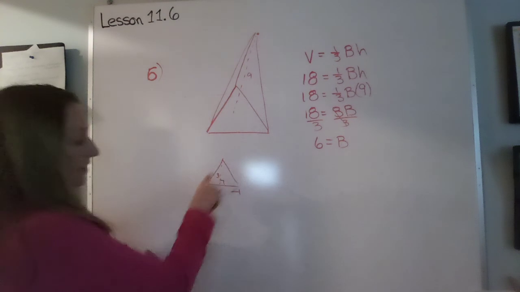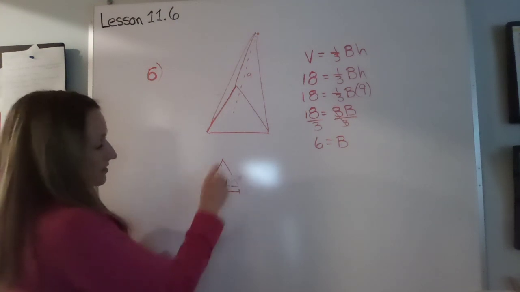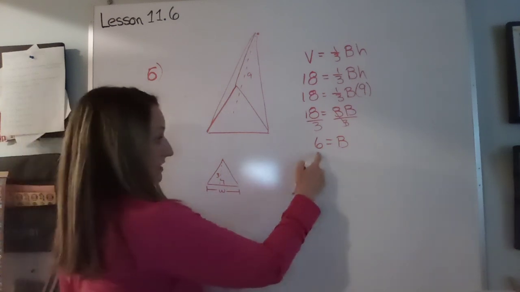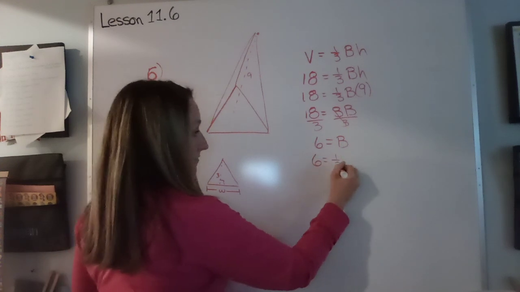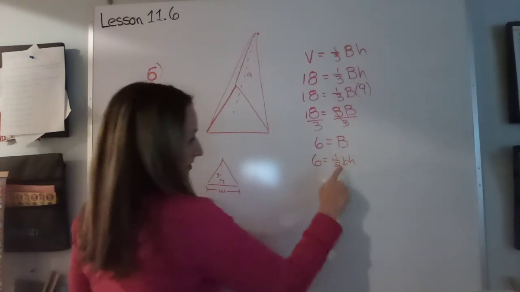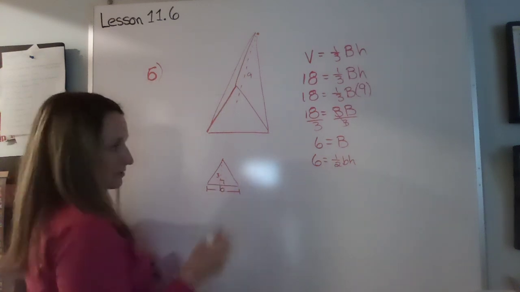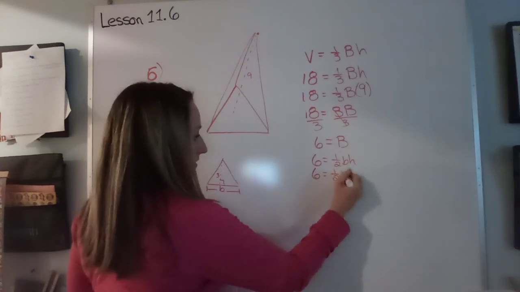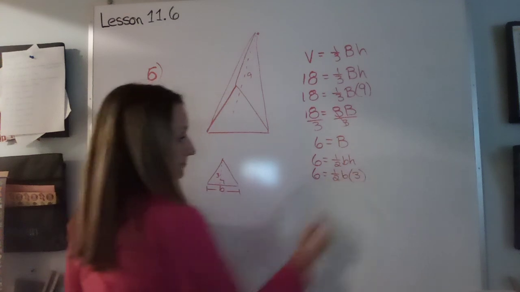So I know to find the area of this triangle, I'm going to call it the width, the width times the height divided by 2, or 1/2 base times height. And it's going to equal 6. So 6 is equal to 1/2 base times height. Maybe I'll change this now to a B. Hopefully you're not confused by all the bases I'm talking about. So 6 equals 1/2 little b, and then the height of the base is 3.